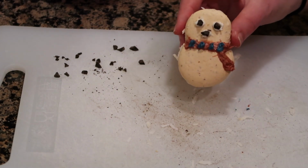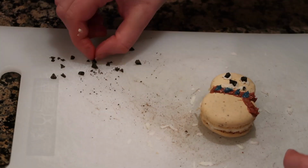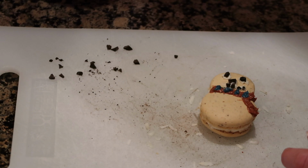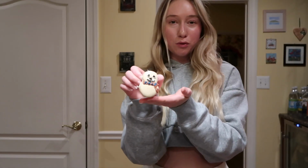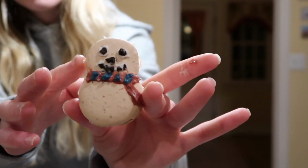Oh my gosh. So I just finished decorating it. I can't tell if it looks cute or creepy. Probably a little creepy looking.